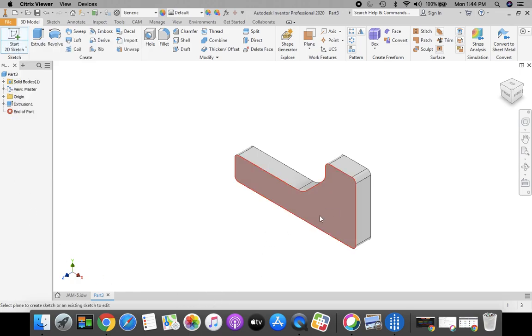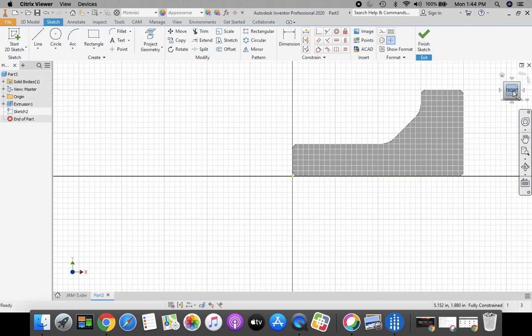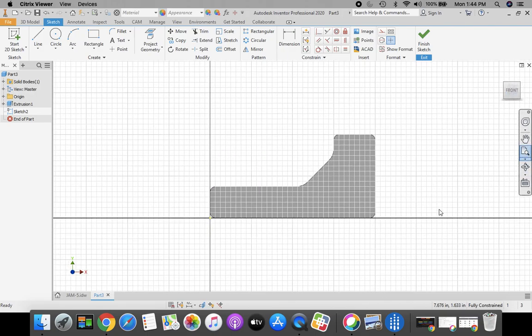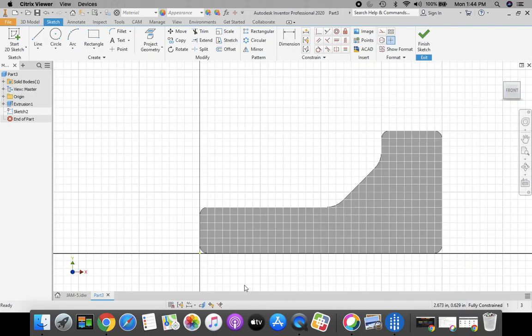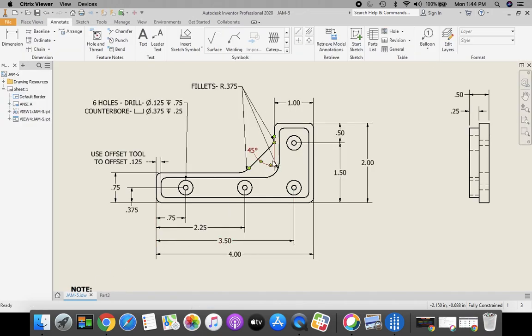We're going to take a 2D sketch, place it on our front view. We're going to get ready to make this rib area going around. So if you take a look at our drawing, we have this rib area going around the whole part, and this is done for weight reduction in this part. We're going to show you how to do this. That is going to be using the offset tool, 0.125, and that gets offset 0.25 for the depth or thickness here. Okay, back to our part.